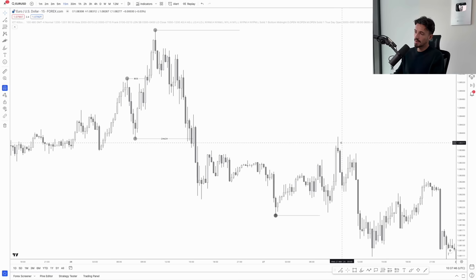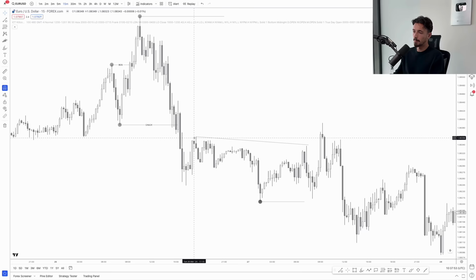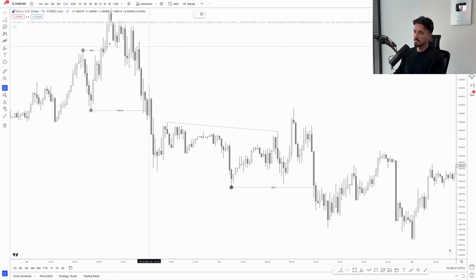Now, obviously, again, I've said we're going to stick to market structure, so we will. But you can see there are a bunch of liquidity sat at these highs. Price ran up, liquidated these highs, gave confirmation and shifted. And as expected, we have traded lower. Okay, awesome. Expected, right? Break of structure down. So our swing low was here. This is now our swing high because we've broken structure.